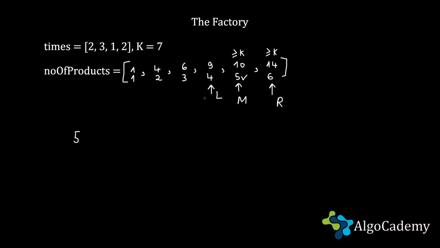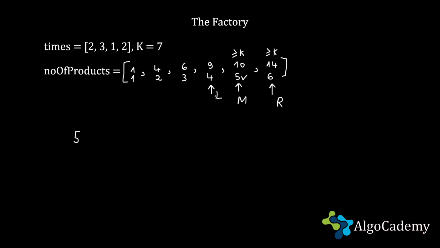So I only remember the 5, because if I know that 5 is valid, 6 is valid, 7 is valid, of course, I don't care about 6 or 7. I need the 5, right? Because it's the smallest one. So I only remember 5. And if there were to be another solution, which is not 5, it would obviously be on its left. So a smaller one, right?